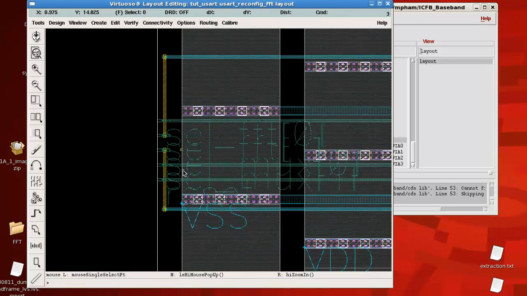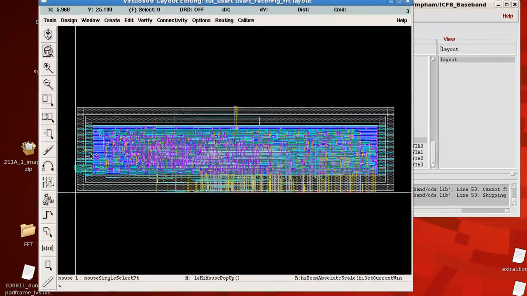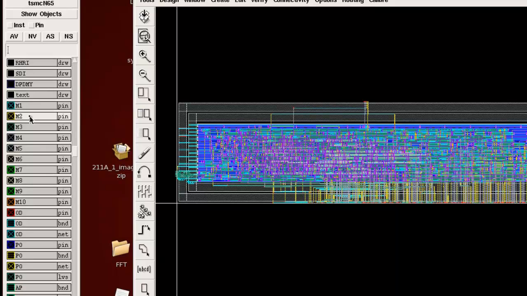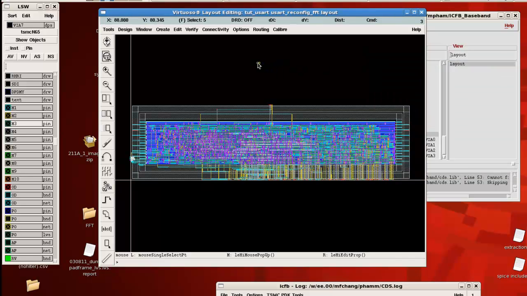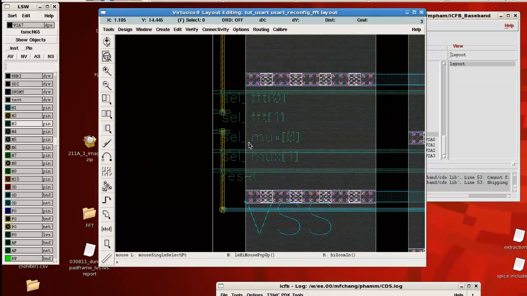Now, we also have pin labels on the left and right side, and these are usually on metal 3. So what I have to do is go back to my layer selection window. I'm going to right click M2 pin in order to put it back on no select, and then right click M3. Common, and again changing the height. Since the text is already going horizontal, we don't need to change the rotation, just the height size. Then we see that it is readable.